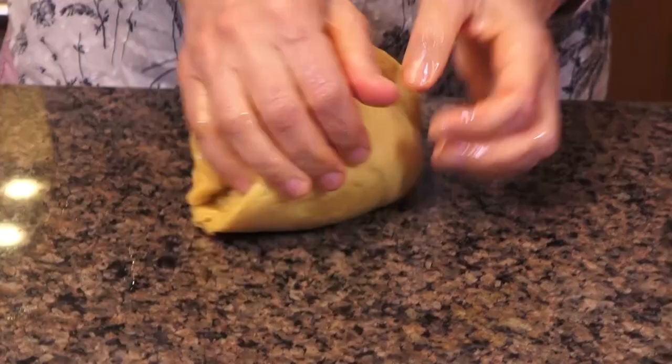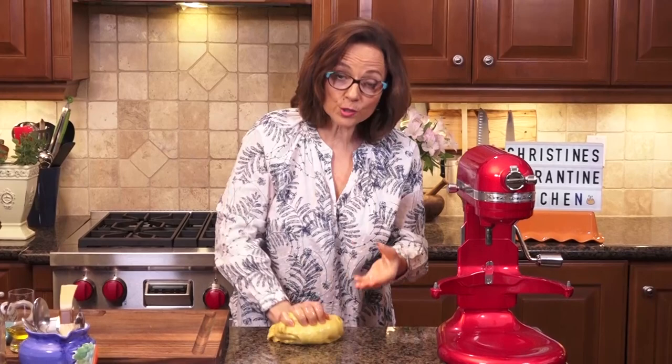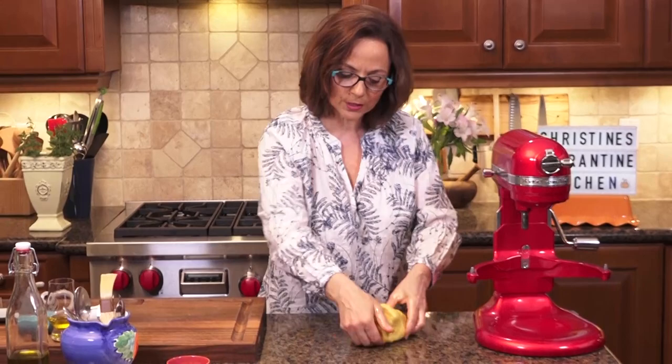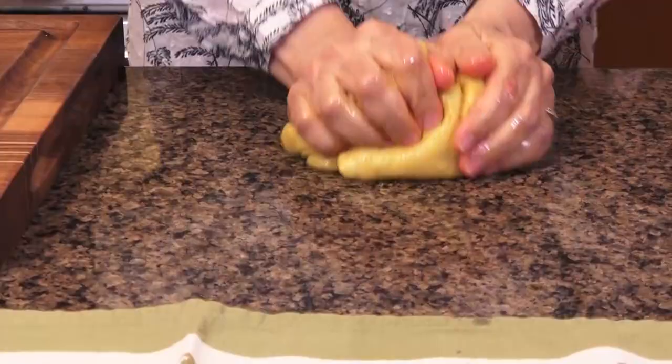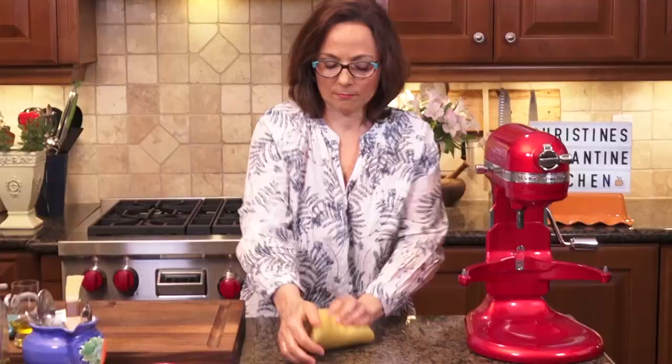Let's talk about the flour. I used all-purpose flour here, which you can use — but it's ideal to have bread flour. I wanted to make it with all-purpose because it's easier to find. However, depending on where you are in the world, if your flour and wheat is soft, you might want to go with a bread flour. You cannot make this with a soft flour because you won't develop enough structure. Already just a couple of turns and look — it's starting to feel great. Do you need to go to the gym? Not a chance.